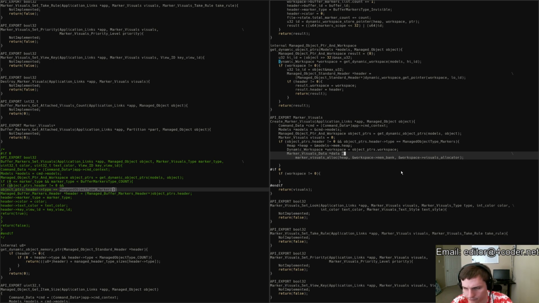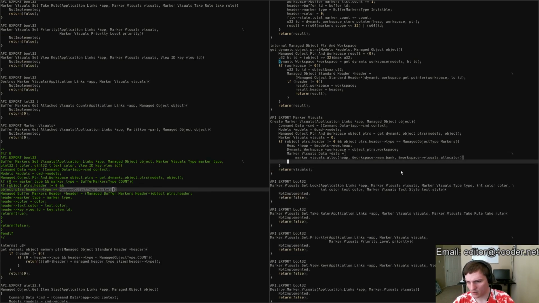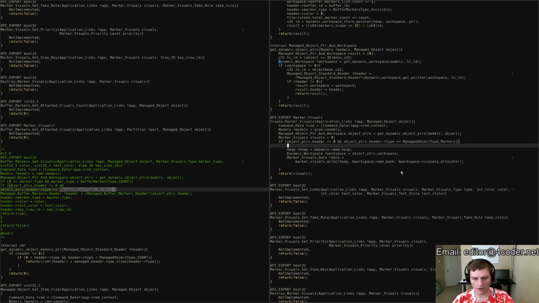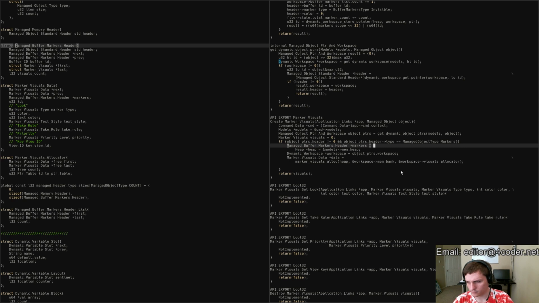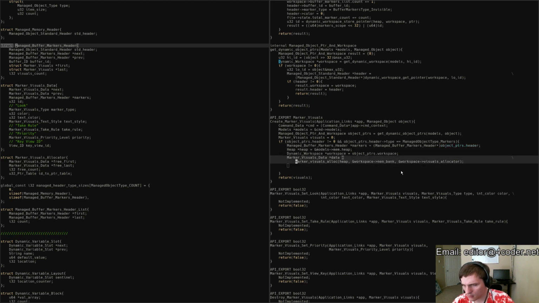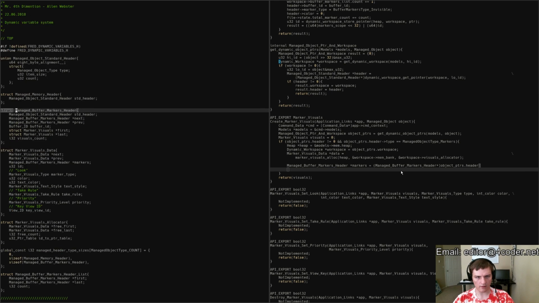Okay. So that's more like it. We make sure we have a buffer markers, and then we do that stuff. And so what we're going to do is, in addition to all that, we also have the markers header right here, which we get from casting out that. And then what we can do is say, okay, so this markers header here, we want to start initializing the data object.